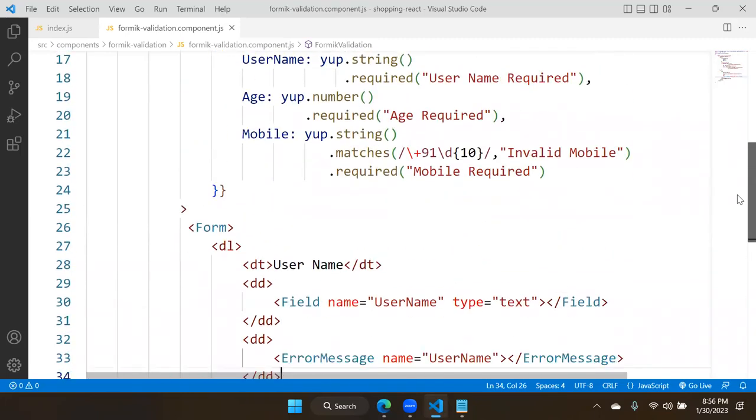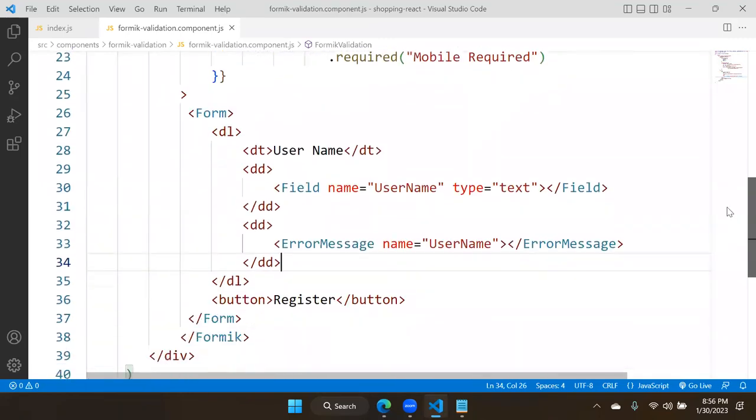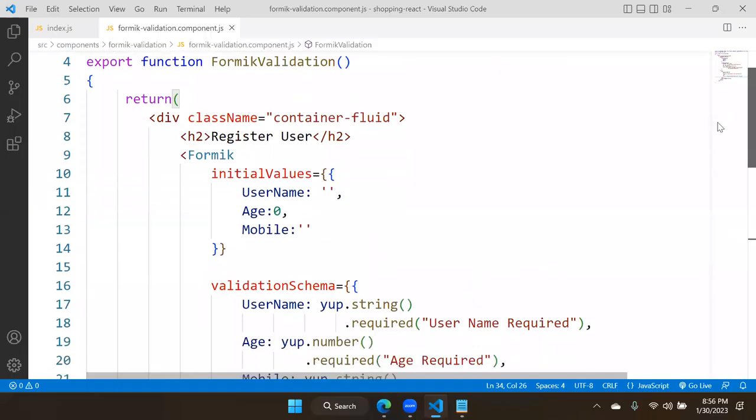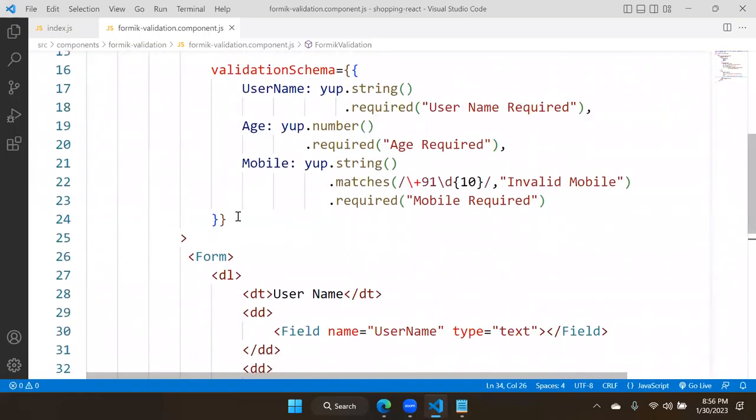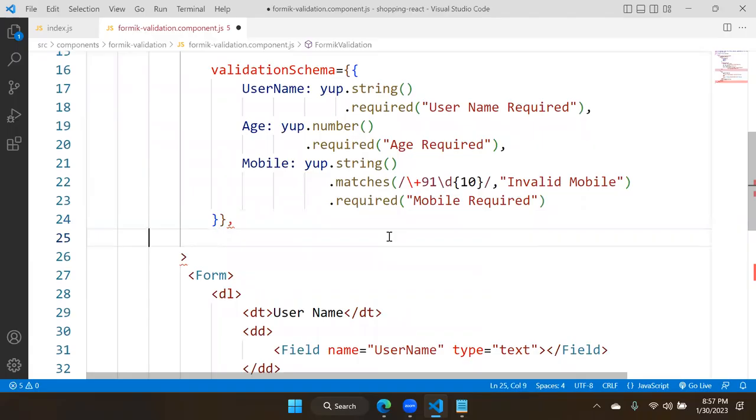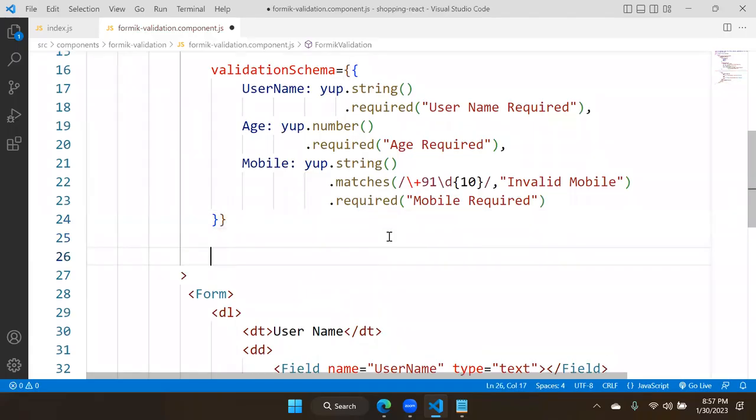On submit. Let's check once. We are not writing onSubmit. This is another property we have to write, onSubmit.